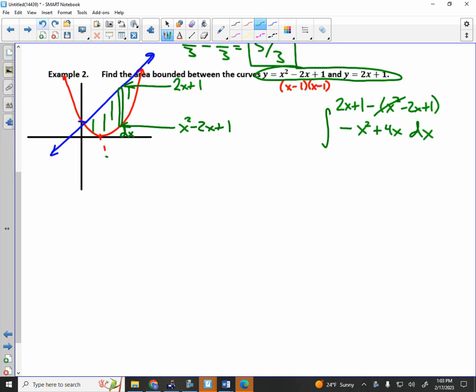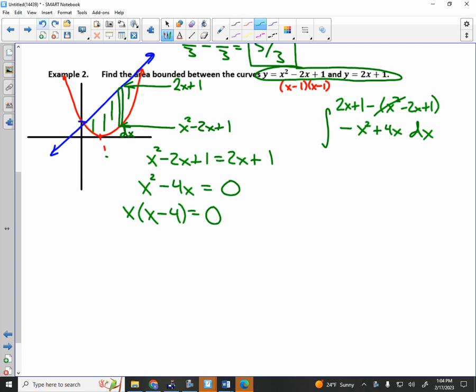If you're on the AP exam and they say don't use your calculator, these are both equal to what? Y. And if they're both equal to y, then they're equal to each other, and we will then find the intersection. If we find where the two functions are equal to each other, that's where they intersect. This is a second degree equation. I'm going to gather everything to the left-hand side. So as I subtract the 2x, I get negative 4x. As I subtract the 1, I get 0. So I factor out an x, and as Luke says, the intersection points are 0 and 4. From my drawing, does it look reasonable that they could be 0 and 4? Yeah, it does.